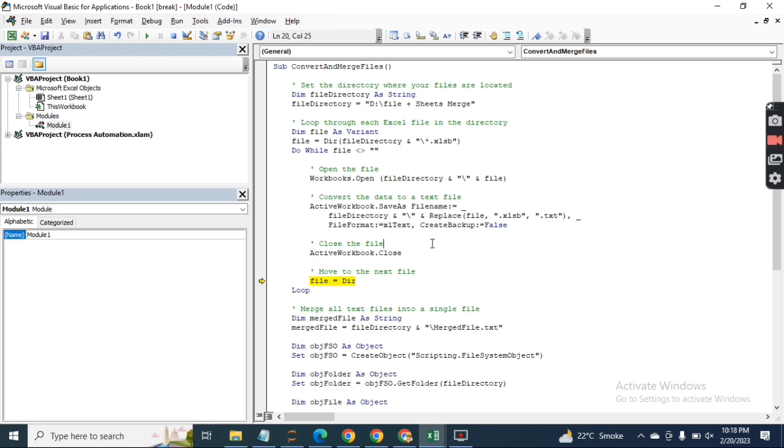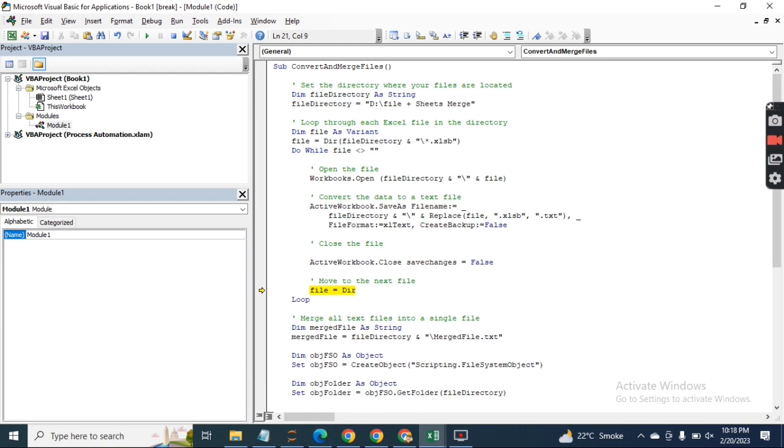Now I'm going to close this April file which has been opened through the loop. When I close it, there is a pop-up asking whether to save or not. So I'll tweak the code a bit and use Close SaveChanges equal to False, which means the Excel file will be closed and saved without any pop-up.